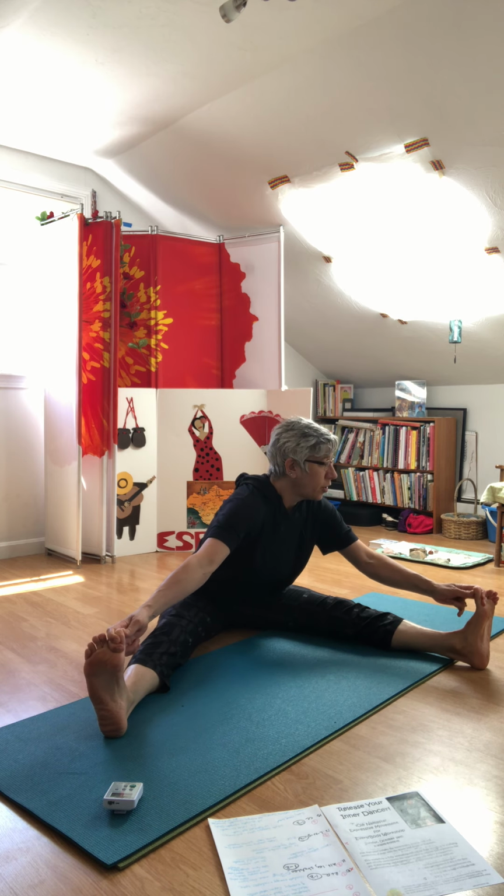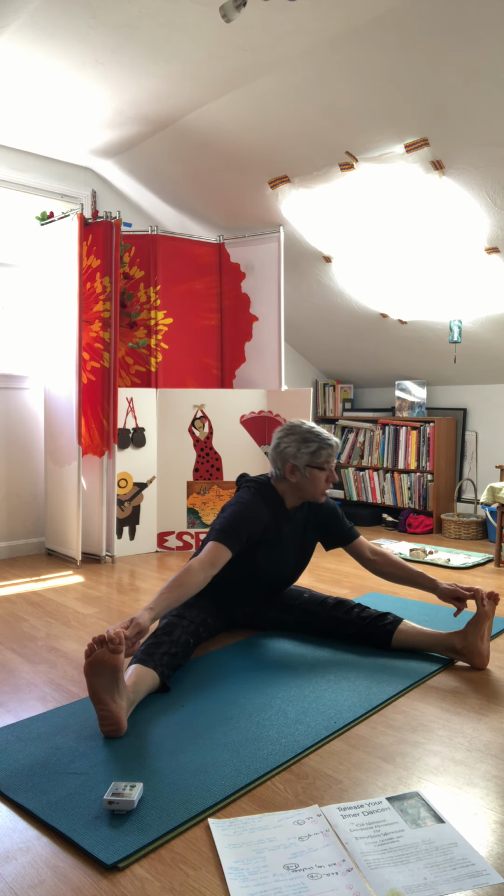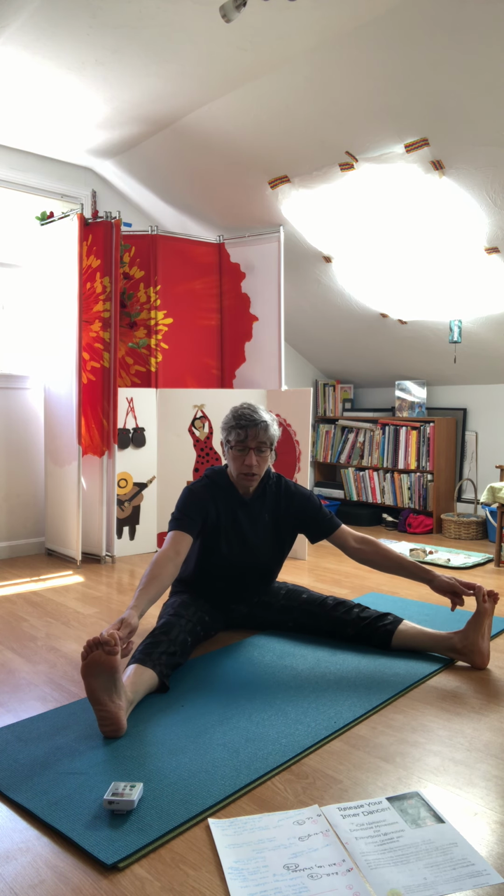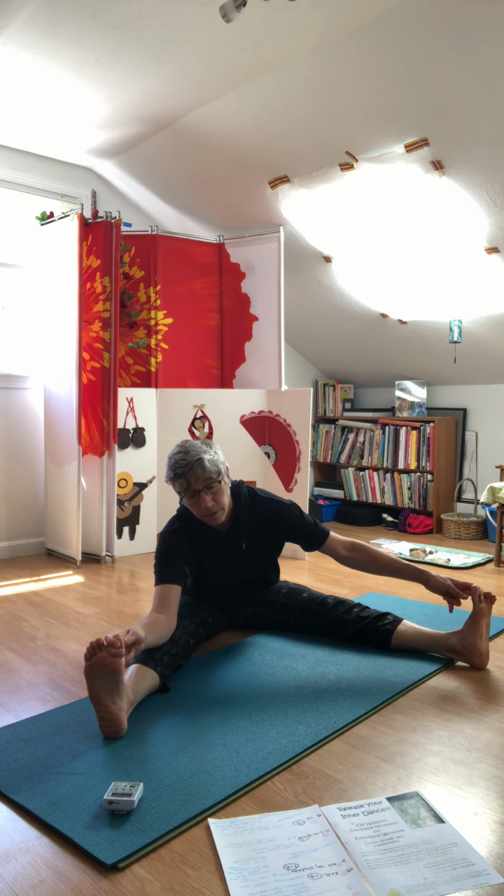I know you can't see me holding my toes because I move back a little bit here, sorry. Holding your toes, your legs might be wider open, they might be less wide open. You have to do it for yourself. You want to be able to sit up. And you're going to breathe in here, and then you're going to breathe out, and you're going to bend towards your belly, towards the side. See, I'm just going side and side.